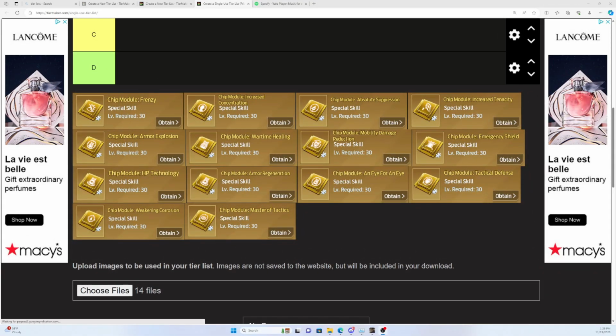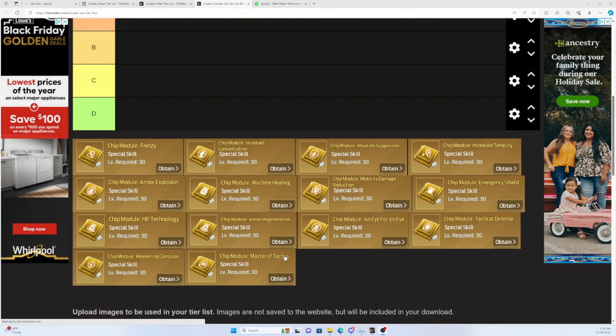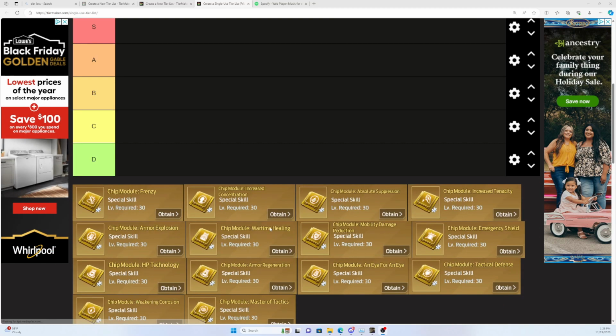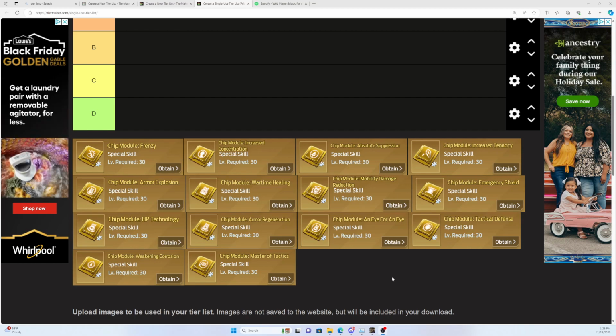Today, as you can see, we're going to be going over the golden chips. We're going to put them on a tier list from S to D. I'm pretty sure we're going to be using up all the letters because in my opinion there are some chips that are absolutely trash and there are some chips that are way too fucking powerful. But let's get right into the video.